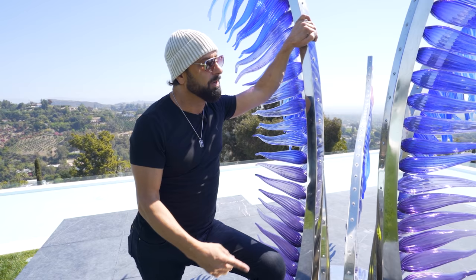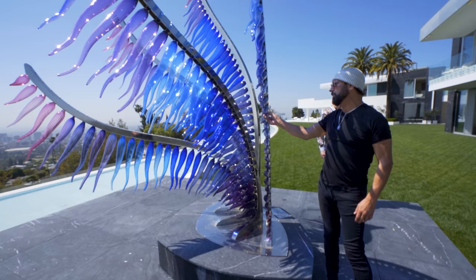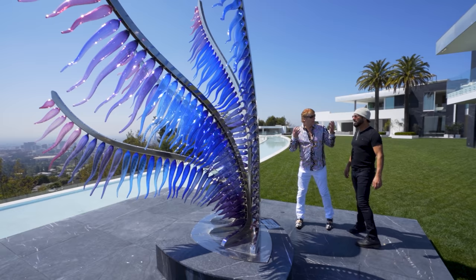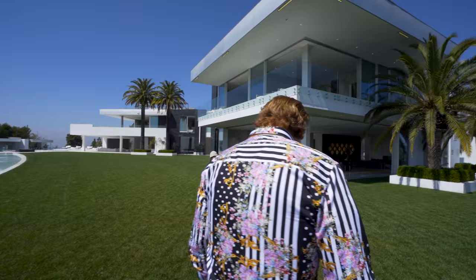That's remarkable. And it's spectacular. I mean, this is truly spectacular. I hope the camera does it justice. At night, every one of these Murano crystals light up, every one. Murano is famous in Italy for chandeliers. It's blown glass. It's the finest blown glass there is. And this is the same. Wow, amazing. An outdoor Murano. Well, I'm back on the grass, guys.